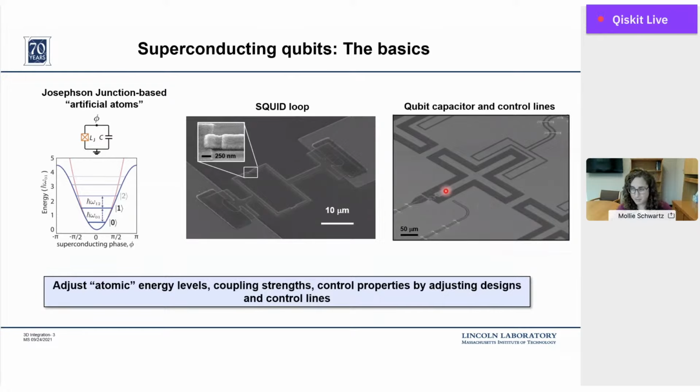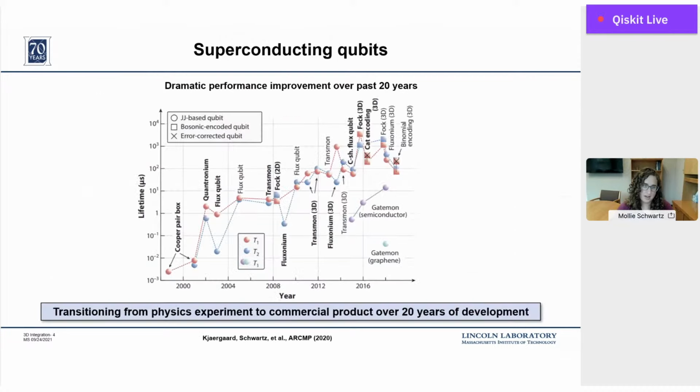We can make that whatever shape we would like it to be. Its coupling to a readout modality, its frequency, its state can all be controlled by lines that we bring in and signals that we apply to those lines. So a superconducting qubit system is a highly designable approach to making an artificial atom that we can control.